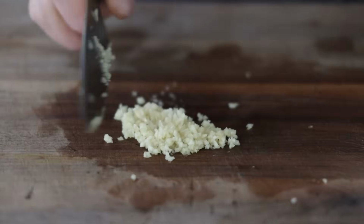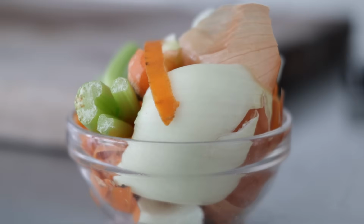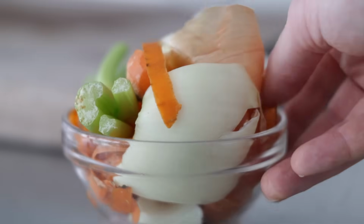I've got 4 garlic cloves, a quick smash, and a fine mince. Set those to the side, and then any vegetable scraps you have, you know what to do with it. In the freezer until I have enough to use it for stock. And now for the turkey.